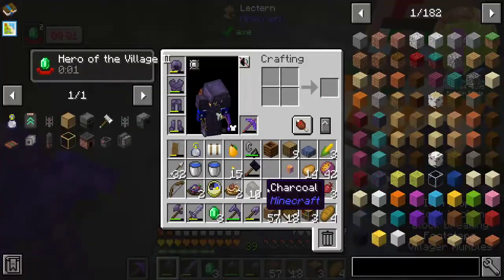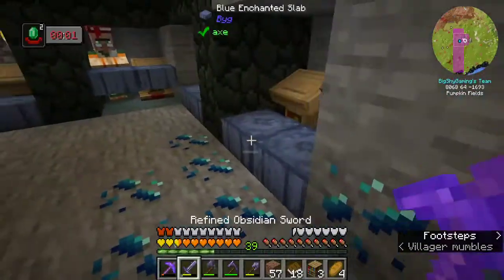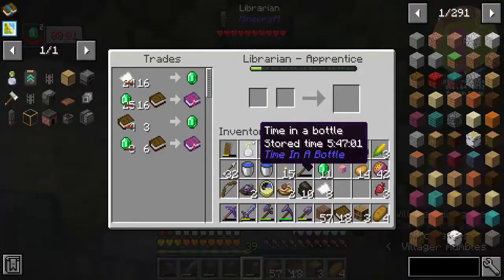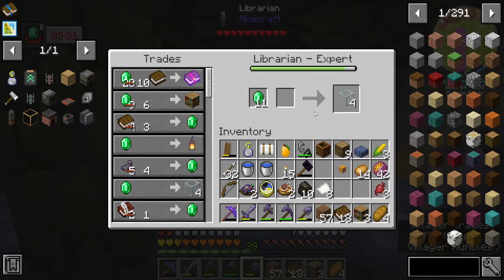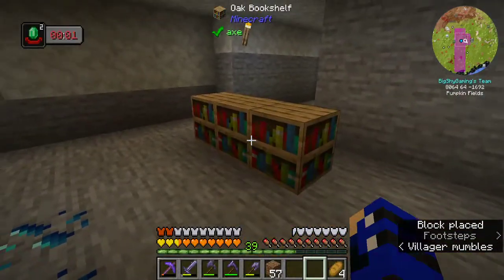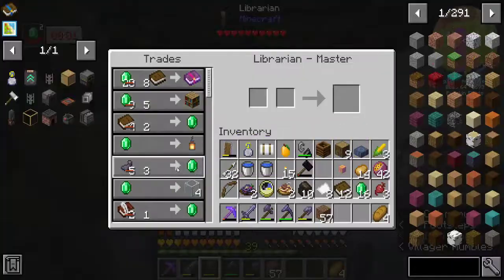Need more emeralds, of course. So can I trade away a bunch of paper to you guys? I can. At least to you. Instigating, Fortune 3. This is our mending guy. But I want emeralds, please. Could actually break down the bookshelves for more books, and we can trade them back away to him.